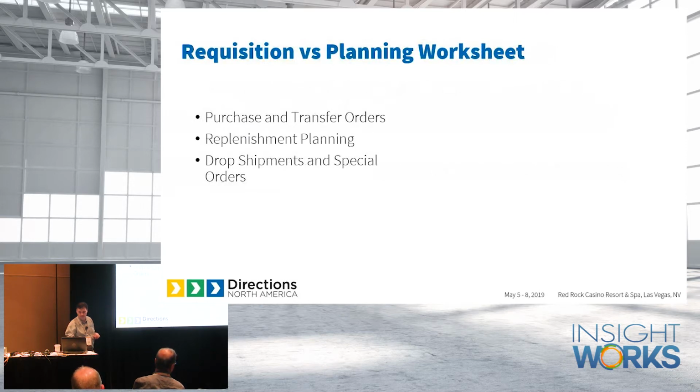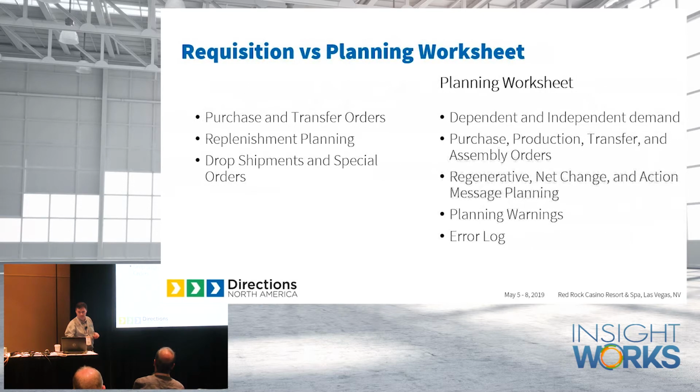So distribution companies usually use the requisition worksheet, manufacturing the planning worksheet. Historically, that's kind of been what it is because you didn't have access to the planning worksheet in the starter pack or essentials licensing. Essentials licensing now includes the planning worksheet, so really, don't use the requisition worksheet. That thing sucks. And the main reason it sucks is, well, pretty much that last one is the main reason it sucks.